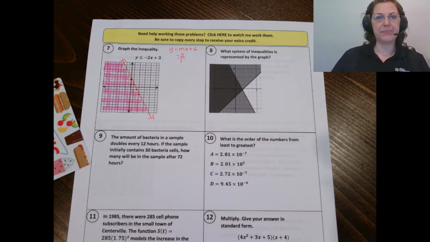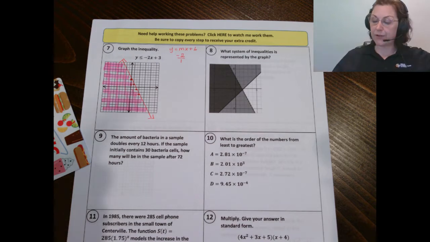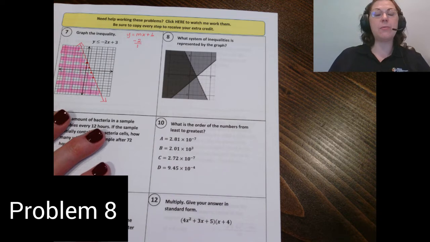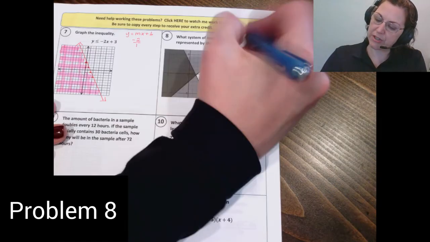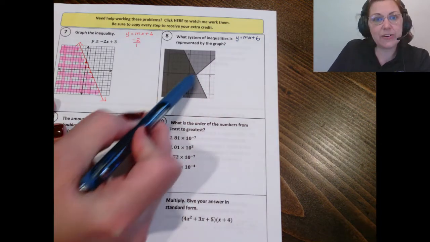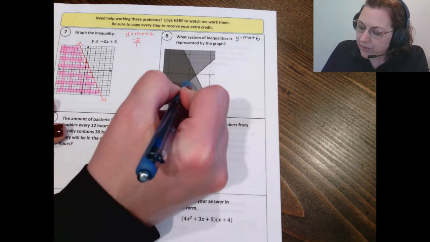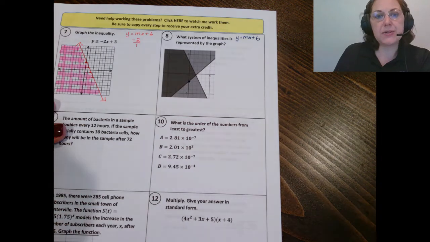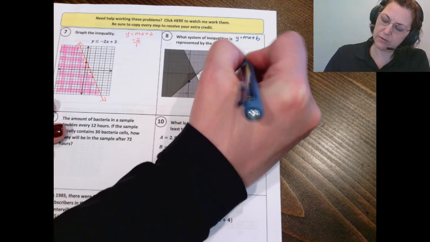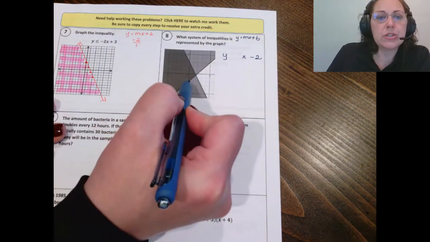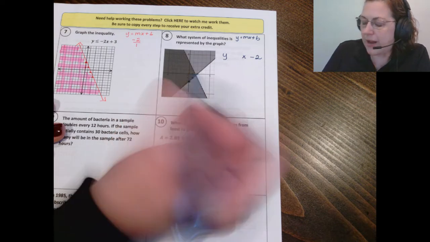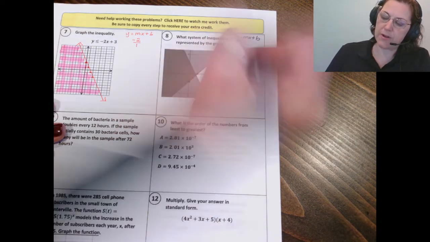All right, we're going to do the same thing for number 8, but we're going to go in reverse. This time we have the shadings and we want to write inequalities for them. So we're still going to play on that y equals mx plus b form. Let's do this solid line here first. And I'm pointing out the y-intercept is at -2. So I know that b is -2. And then count your slope from here. You're going up 1, right 1, up 1, right 1, up 1, right 1.